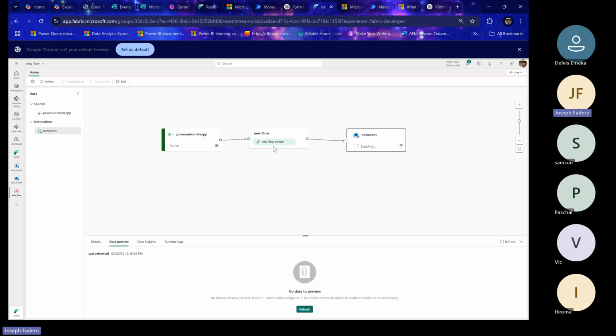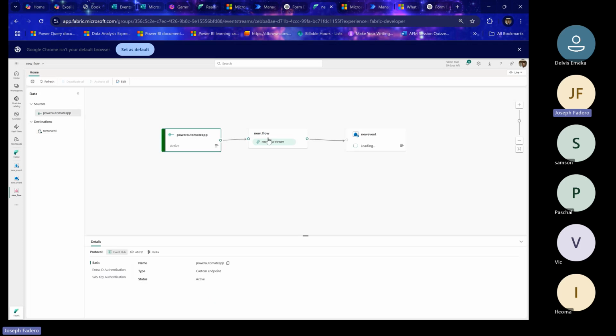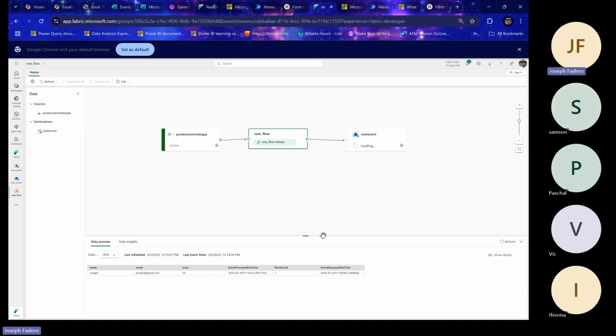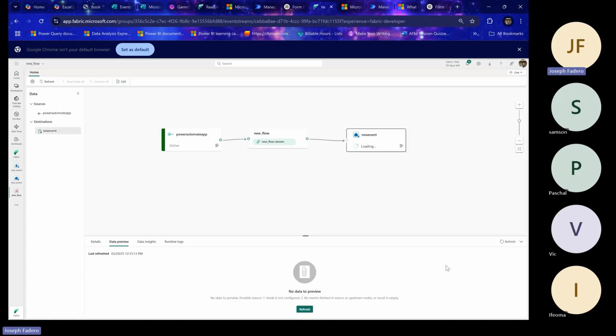I think because I've not loaded in new information, maybe that's why it's not showing now. If I had created this KQL database before, it would have shown as well.